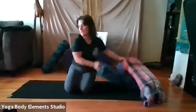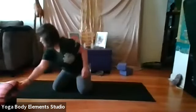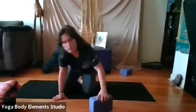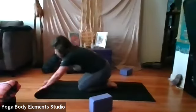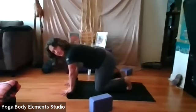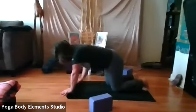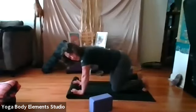and we're going to set those props to the side and grab a block. And then if you want a little extra support, we'll use the block between the thighs for tabletop. If you want a little extra support for your wrists or your hands, you could roll up your mat. Maybe you roll up the mat a third, maybe you roll it up halfway. You could give yourself some extra support underneath the heels of the hands and let the fingers hang off. Or it could feel nice to let the fingers stay on the mat and let the heels of the hands hang off. So you can try these options if you'd like extra support for your hands today.